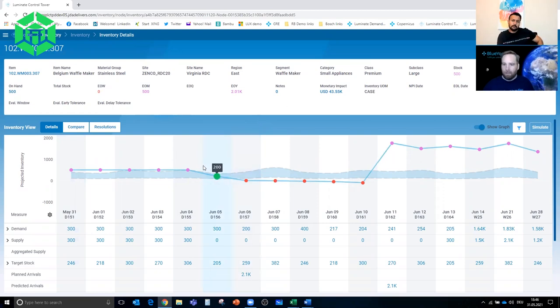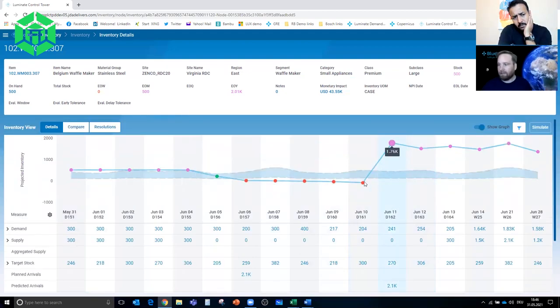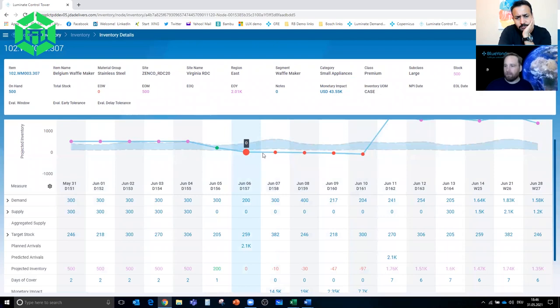We're basically saying, here's the projected availability. So I'm actually in an overstock situation earlier. You can see down here, here's my planned arrival, which assumes the ETA would happen. Normally that would mean I should be able to bring that back up, because I see my demands and my consumption, and I get down below my safety stock, and then it's not coming. The planned arrival would be here, but the predicted arrival is out here. So only a lot later do we get back into overstock. But you see, I have 1, 2, 3, 4, 5 days of projected undercover.